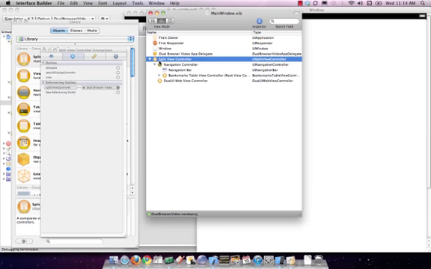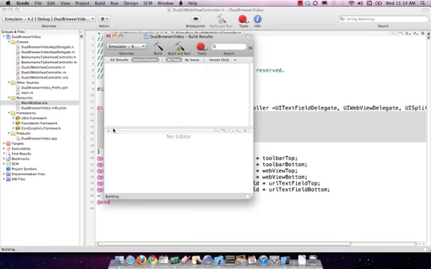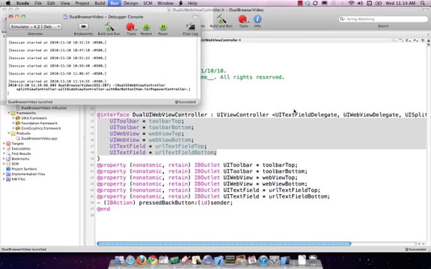So the SplitViewController has a delegate, and I want the SplitViewController's delegate to be the DualUIWebViewController. And so presto changeo, he is now my delegate. So whenever the SplitViewController wants to ask questions of somebody, it would ask via the delegate, or whenever it wants to tell the delegate about events, which is the case here, tell this guy about events of the SplitViewController. So let's go ahead and run it, and let's see if our NSLog messages are coming through.